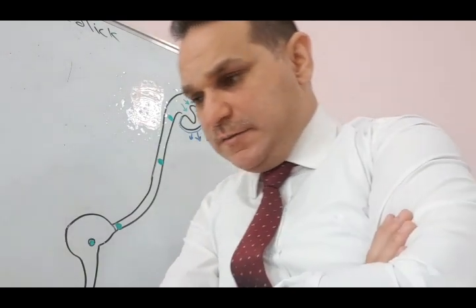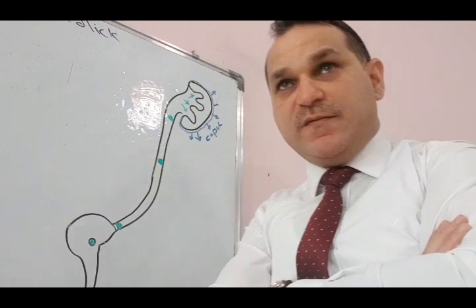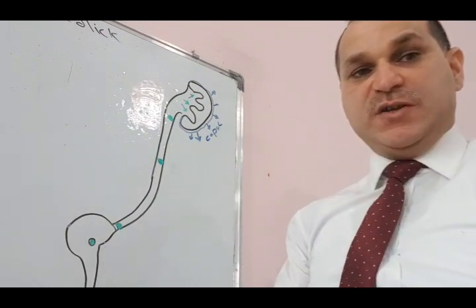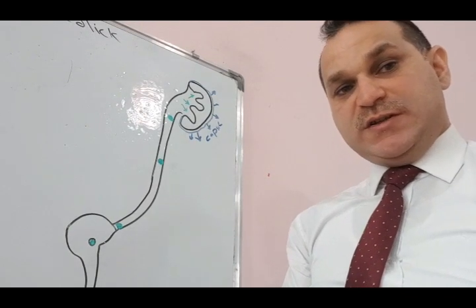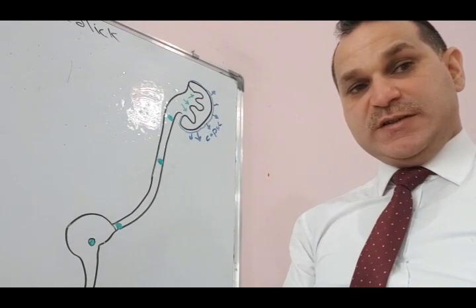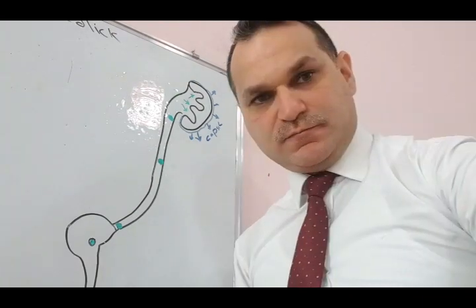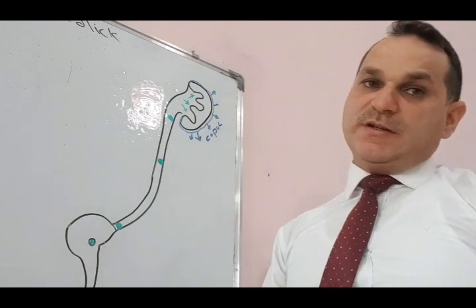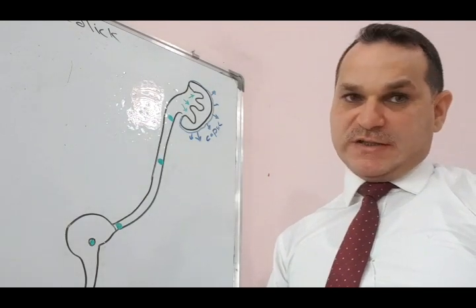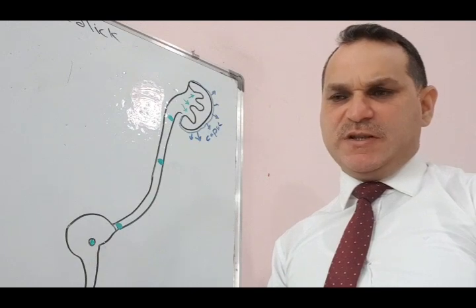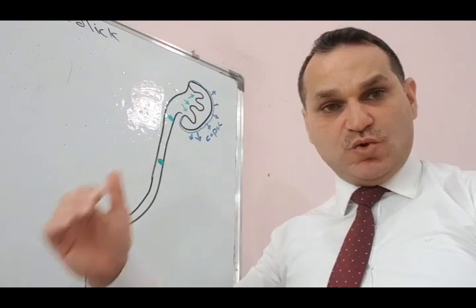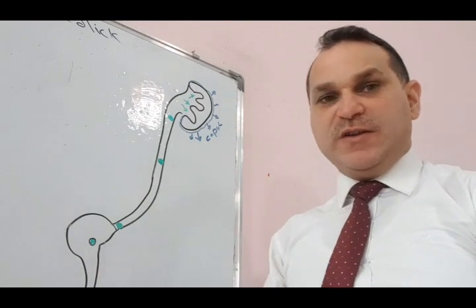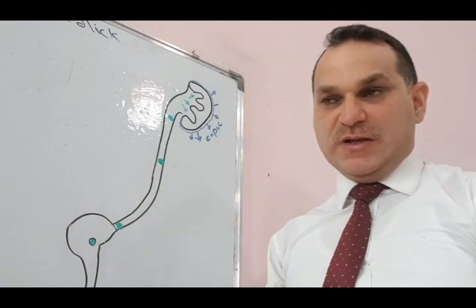So after we did a CT scan for the patient and after we did an intravenous urography for the patient, we should proceed to the next step, which is the final management for him. The final management of ureteric colic is the conservative strategy. What is the conservative strategy? It means that we give the patient a chance for up to 2 weeks in order to pass the stone, whatever the size of the stone.